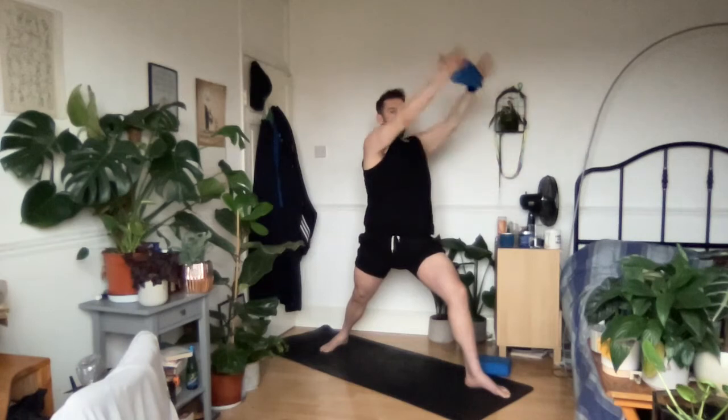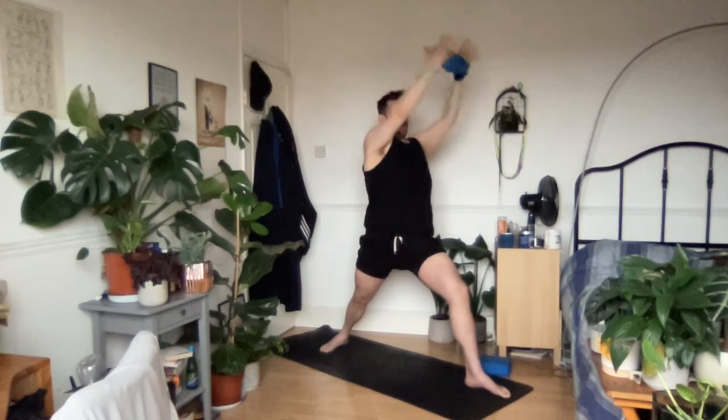Take a breath in, bring the hands together. Keep a flat palm and squeeze that block to feel the chest work. From there, it's an inhale. And an exhale, legs stay as they are. We're twisting the torso in line with the right leg. Inhale, lift. Exhale, down. Inhale, back to center. And then exhale, warrior two.